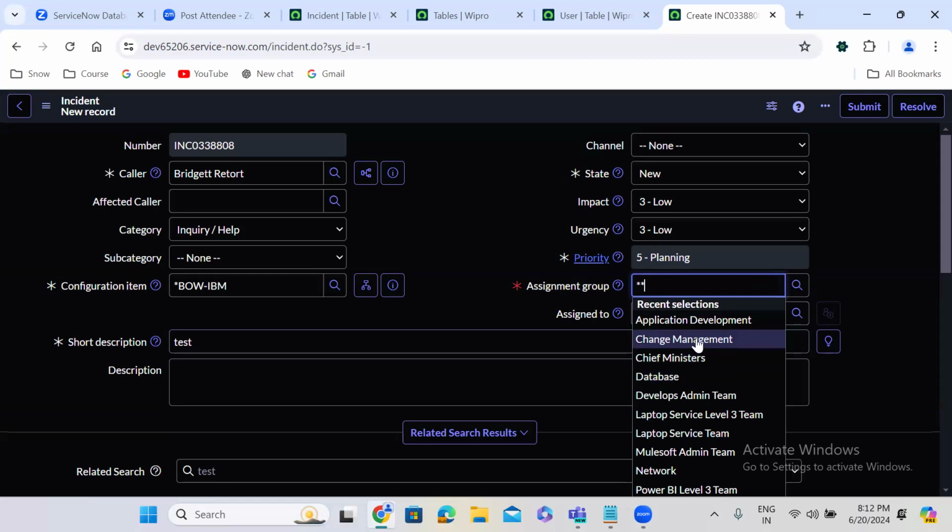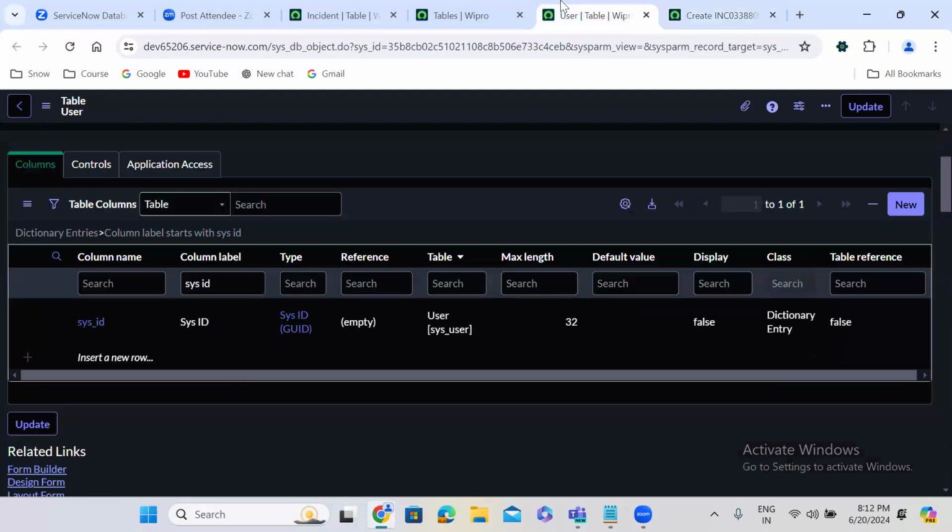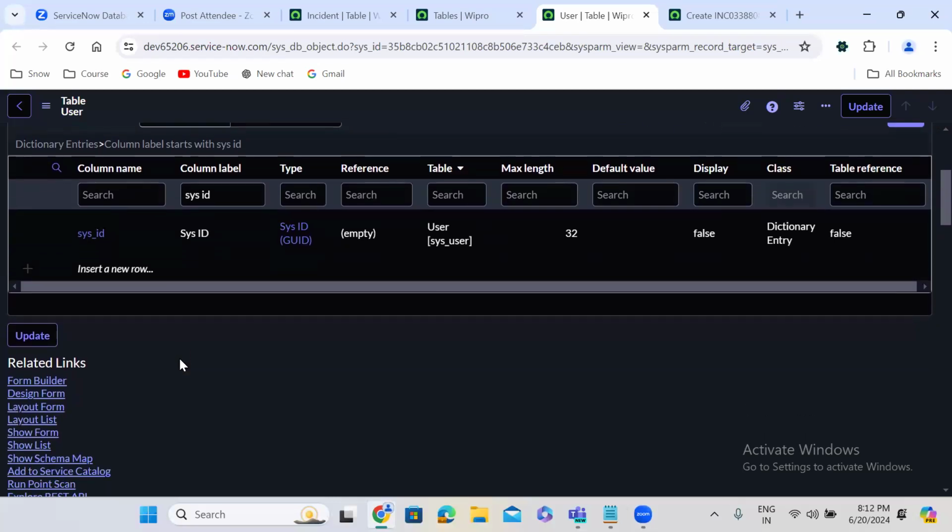Now you can see system ID is -1. For a new record, the system ID will always be -1. You take the user form and click on show form.